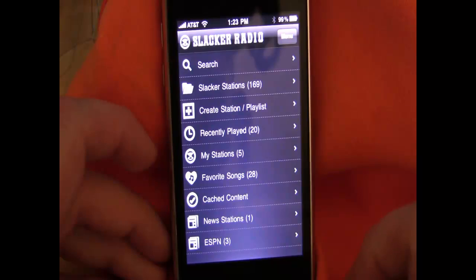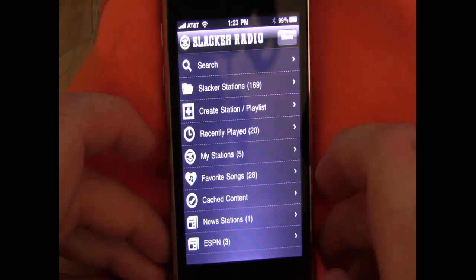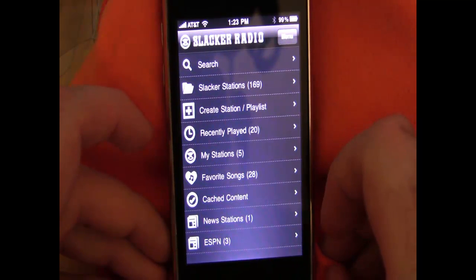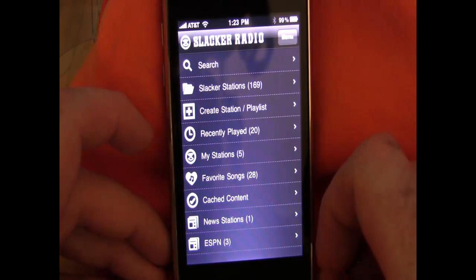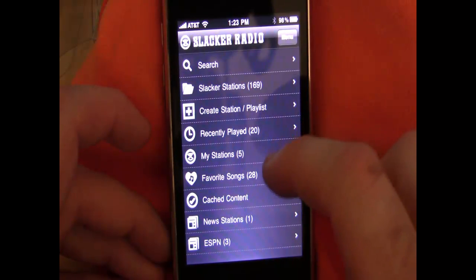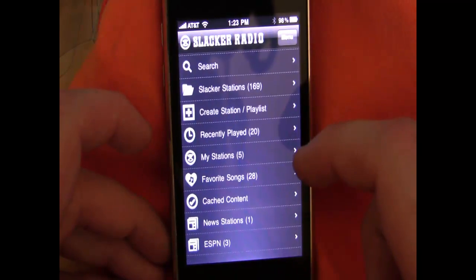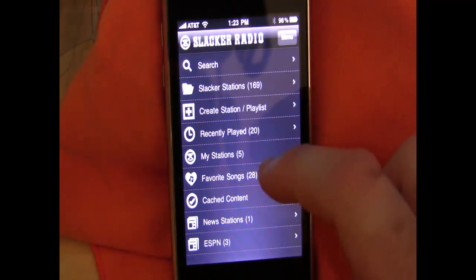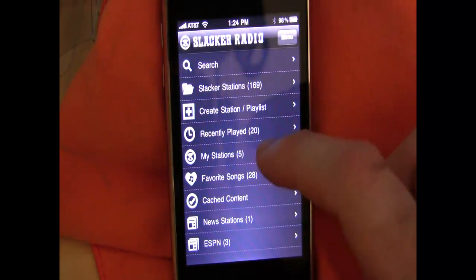Alright. Some of the things we really liked about this app were the fact that they have actual DJs monitoring the stations. We felt this really added a lot to the content, and we could really see ourselves listening to this a lot more than the other radio stations. We also like the fact that there's great music exploration tools. If you want to be able to maybe listen to a station that's programmed by one of your favorite artists, you can do that. So you can see what your favorite artist likes listening to, and maybe you'll like some more of those types of songs. So we really like that feature as well.